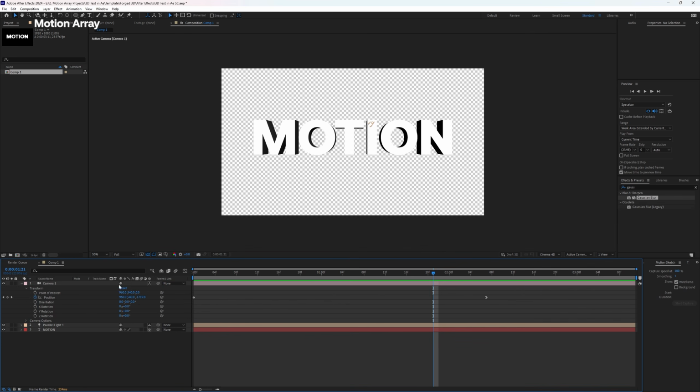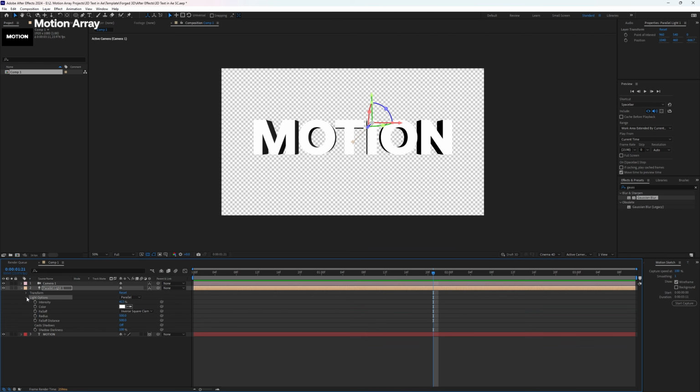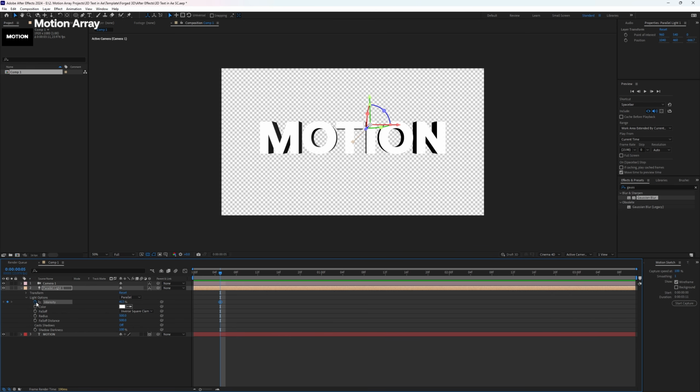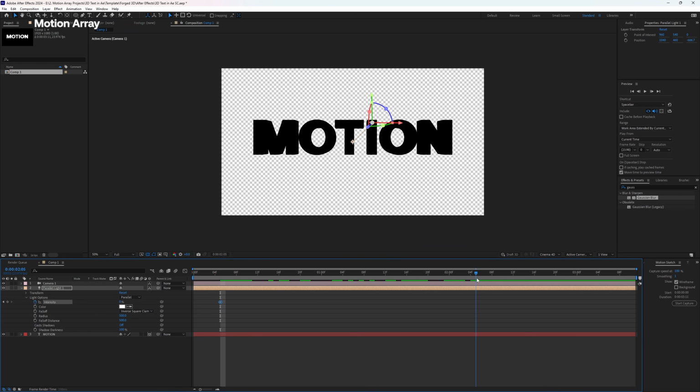Now with our motion down, let's go over to our parallel light here and let's go down to the light options. Under here, you should see an option for intensity, and we're gonna keyframe that to start at the very beginning of our composition at 0. The reason that we're doing this is because if we turn back on our black background, our text is gonna start completely hidden in darkness, and then we wanna slowly illuminate it over time.